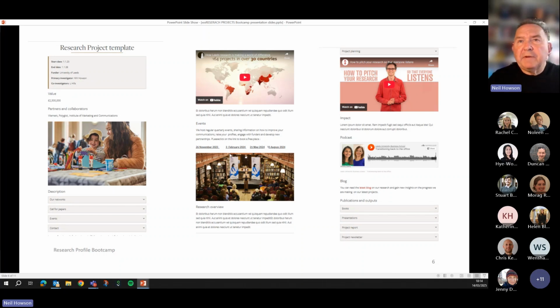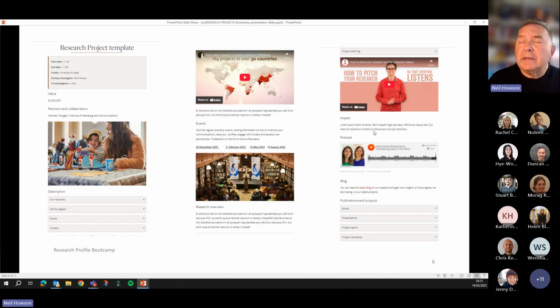Now, going past, you may have events linked to your project, in which case you can create separate events pages with invites. We have that facility within the Jadu system, but these are links to the events, which is probably the best way of working it. Obviously more images, we've got research overviews. Now, another section is project planning, where you can talk about the work that you're going to be doing across the period of the research, which, you know, it could be 2, 3, 4 years.